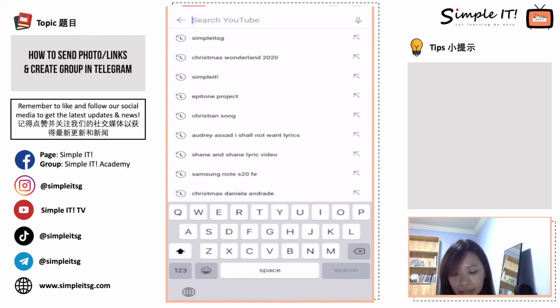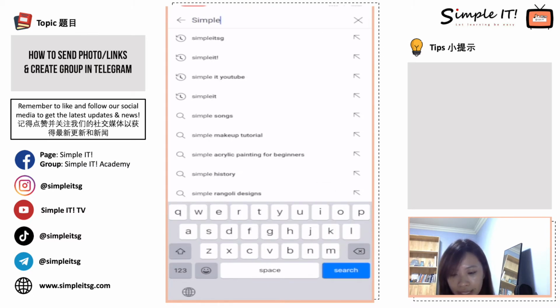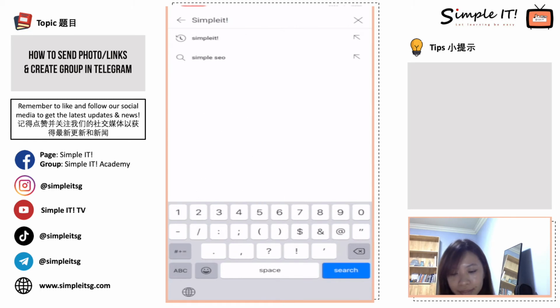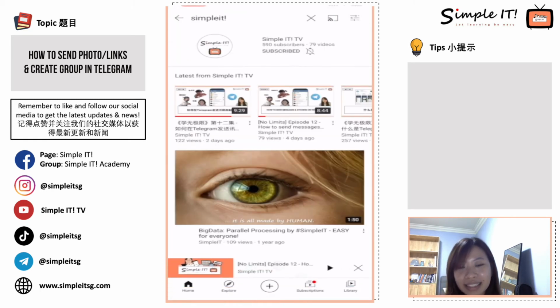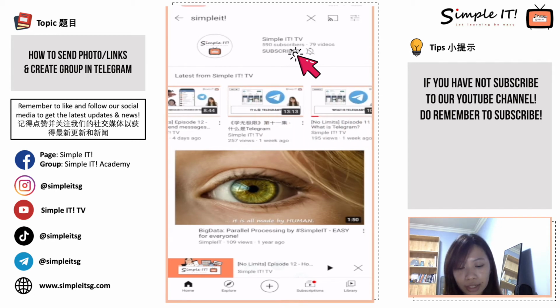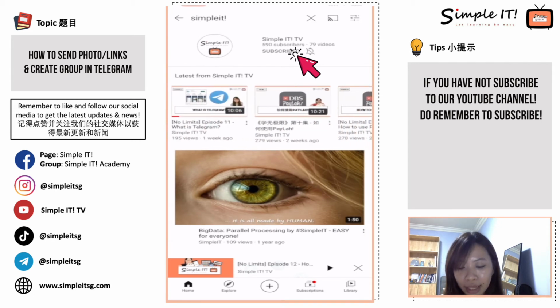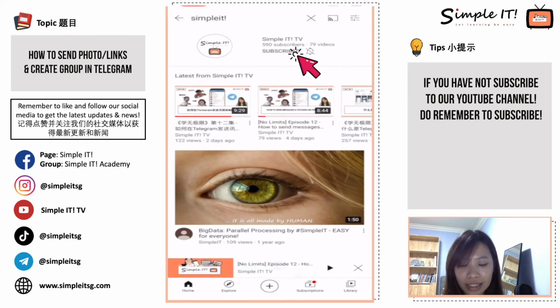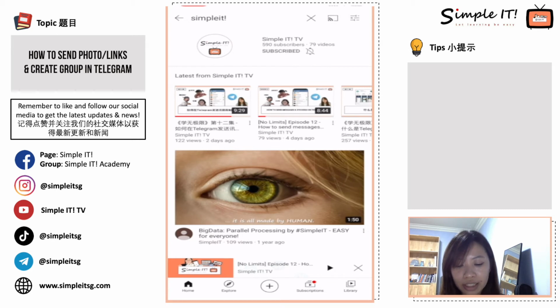Then you type in Simple IT exclamation mark. So the first thing you see is Simple IT TV. So you can see certain videos that have been uploaded already. So I want to send my friend this English video of episode 12 of how to send messages and stickers. So I click on it.